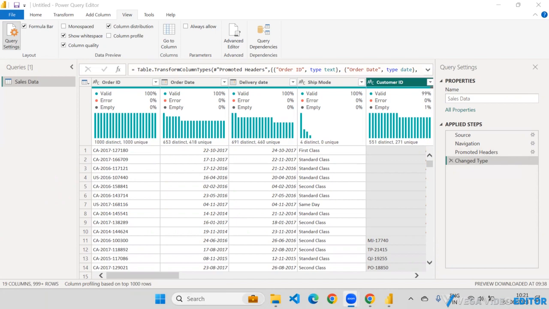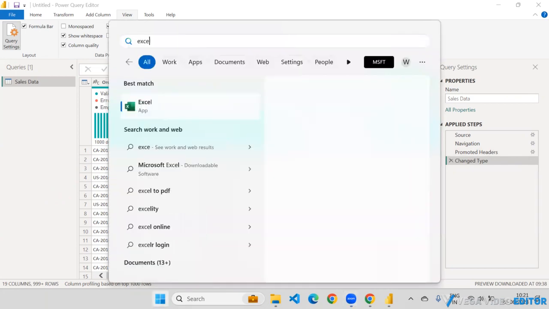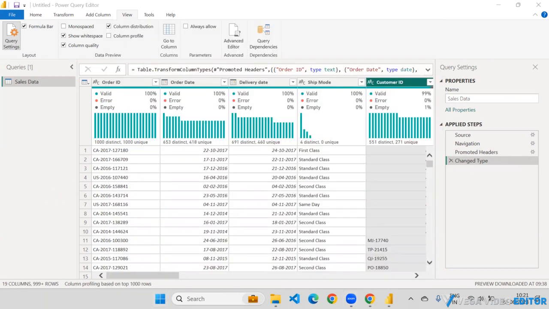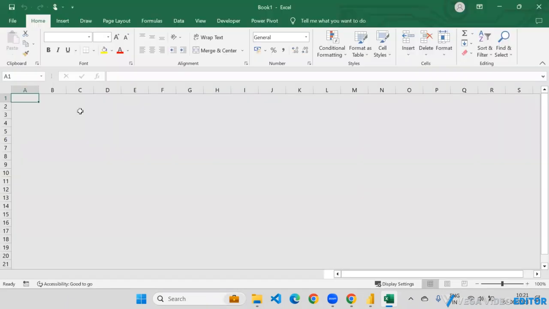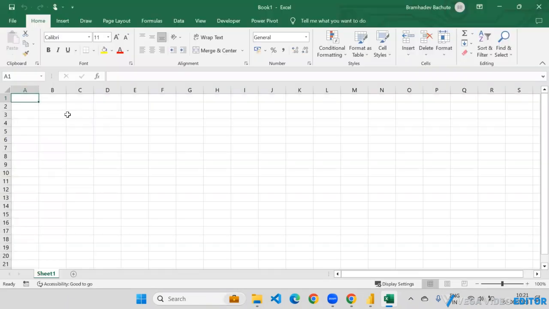I will open the Excel. I will give an example so that you can understand what I mean. I will explain it here. Suppose there is a column called Name, and I have a name called Brahma. This is my first name. Another name I will add as Aditya. Another name I will add as Shivraj.